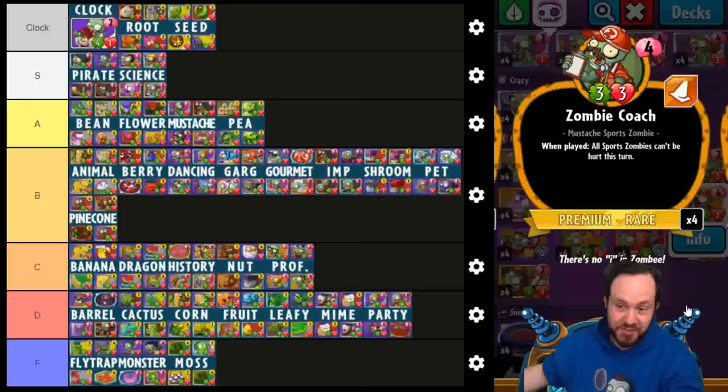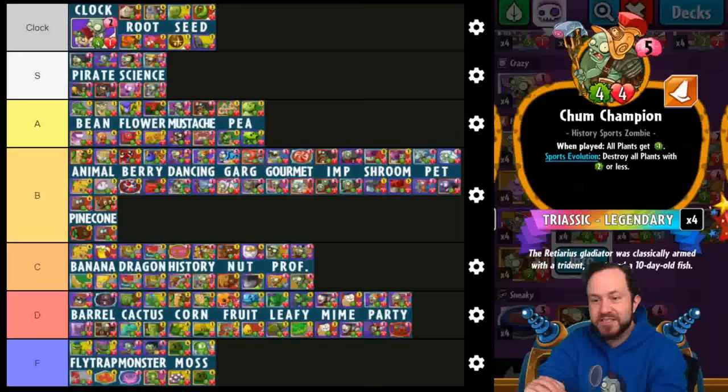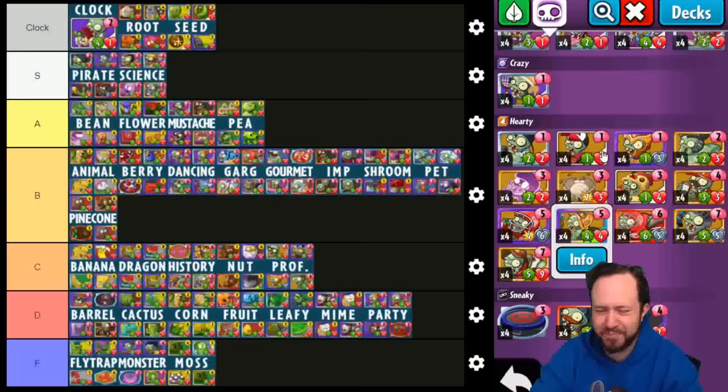I guess you technically also have Chump Champion, which has Sports Energy. This is not worth it. I've tried this so many times. It don't work. They even buffed this card. I forget, was it like a 3-3 before? Anyway, so that's garbage.